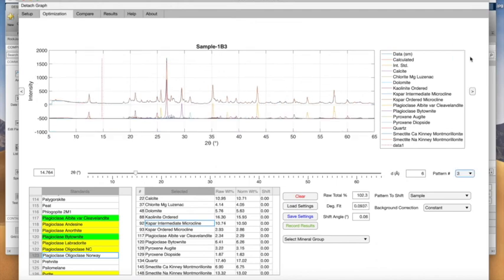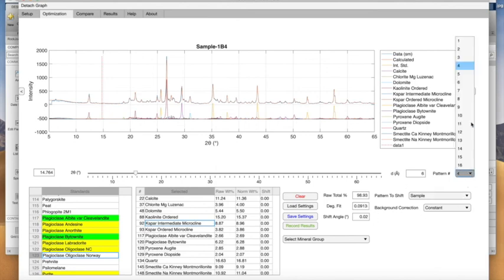The first mixture, third replicate, also looking good. And then the first mixture, fourth replicate, also quite good.